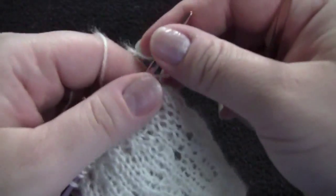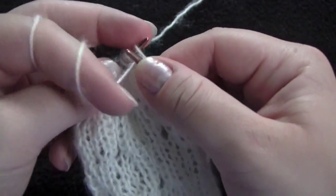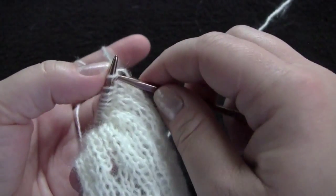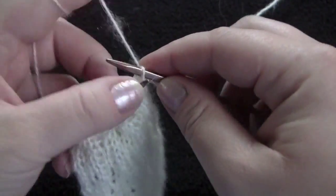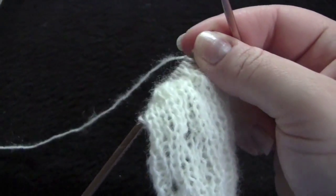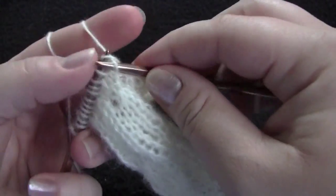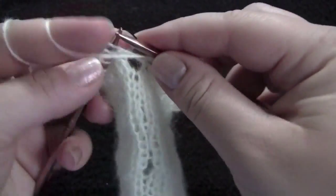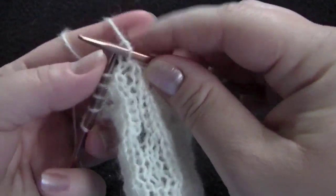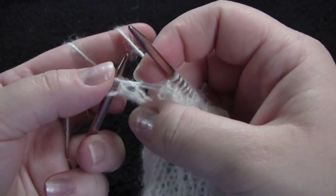Row 10, we're going to repeat row 8. So you knit 2 and purl 1. Whoops, it's supposed to be knitting. Knit 2, purl 1, and then begin your pattern repeat. And it's just knit 5, purl 1, across the row, and then you end your last repeat with a knit 2.